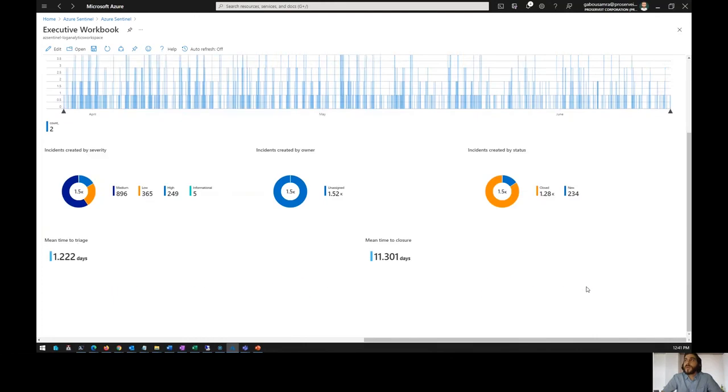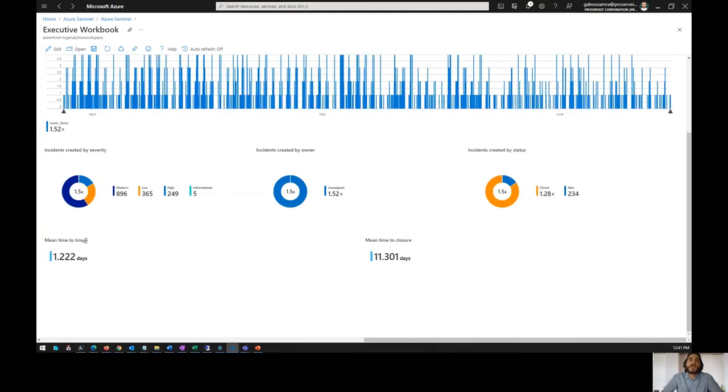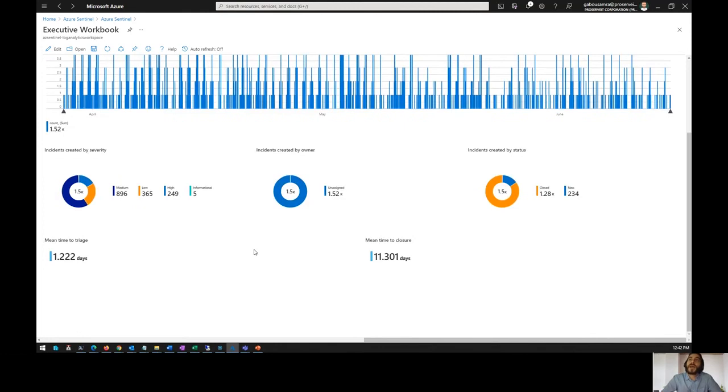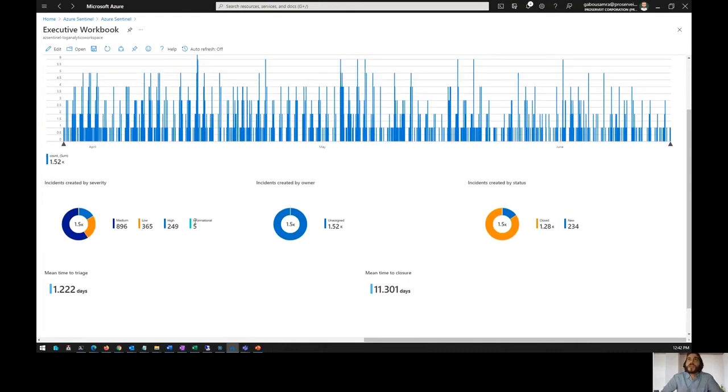How many are closed, how many are new, how long it's taking us to triage the incident, how long it's taking us to close the incident. Again, disregard these numbers. This is just a demo environment, but high severity alerts, we want to triage them within the hour, medium within 2 hours, low between 3 or 4 hours, and then informational just 24 hours because it's just information for us to digest of what happened.